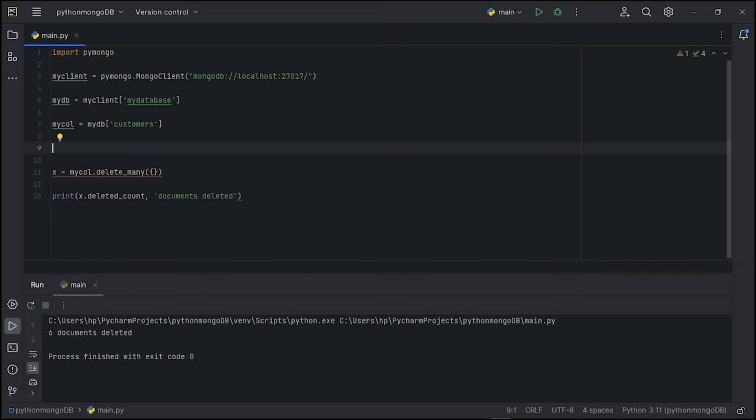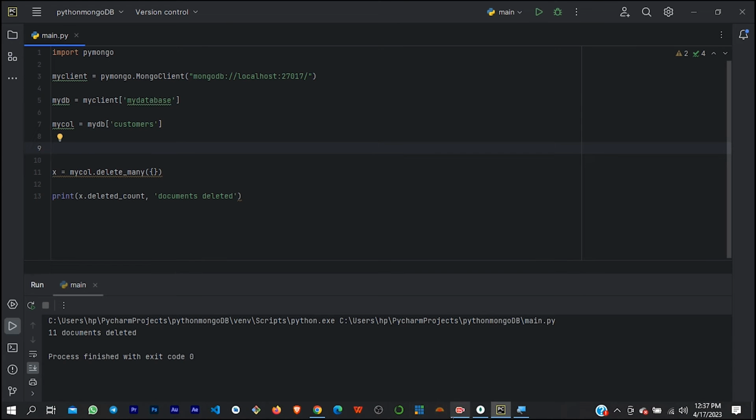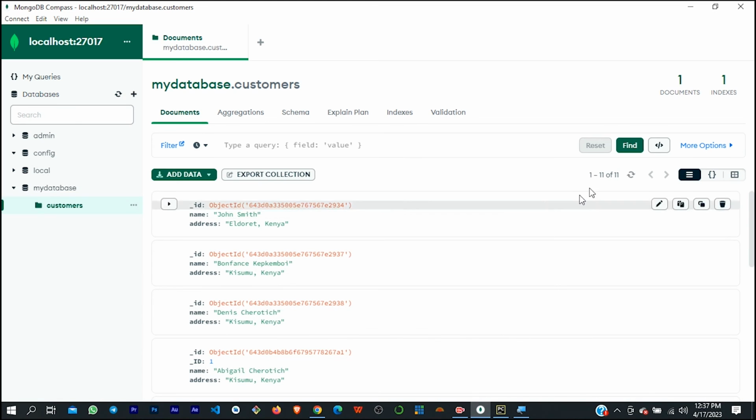Let me run shift plus F10, and then 11 documents were deleted.